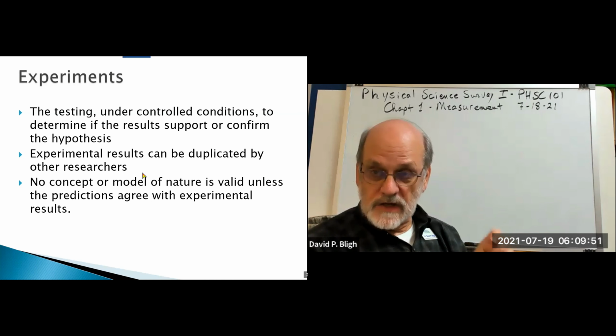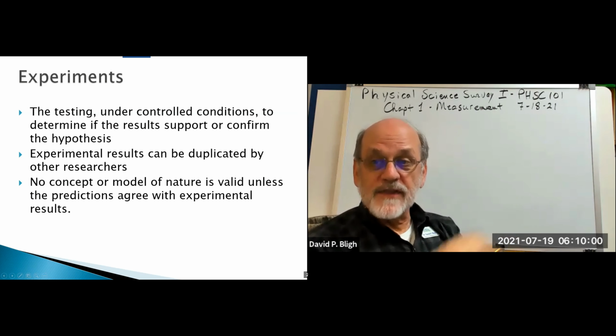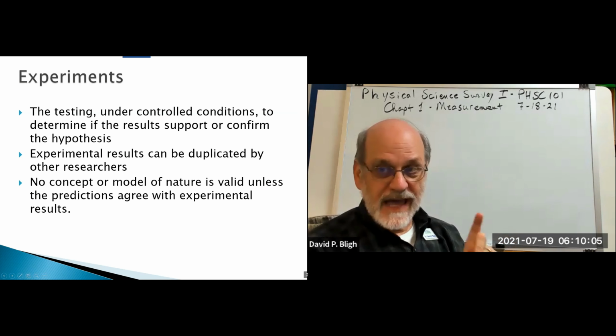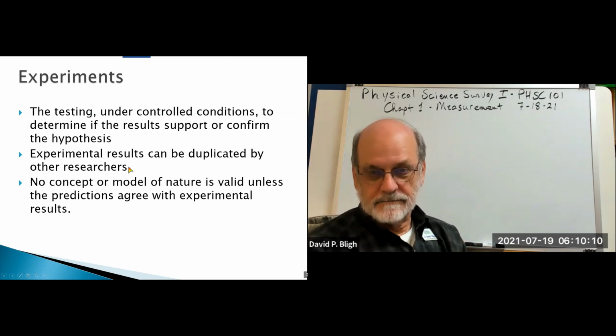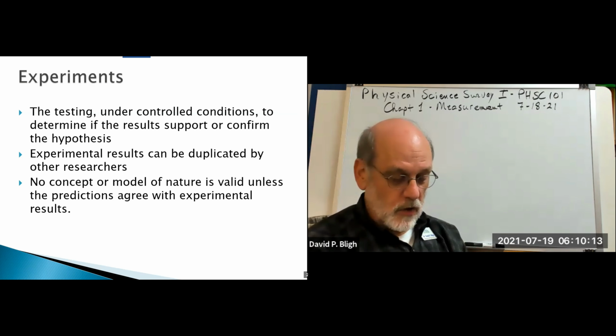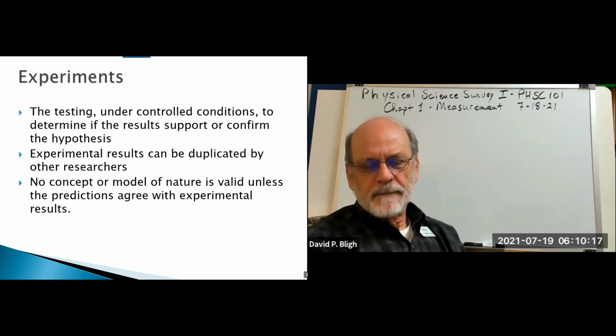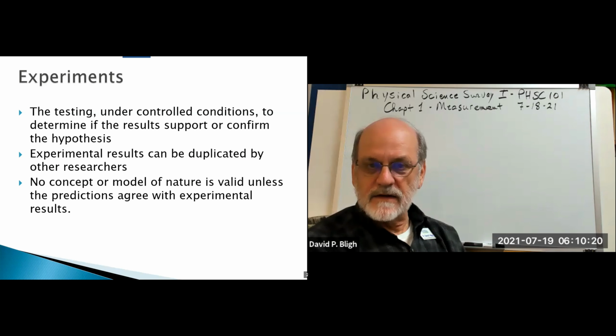The other thing that you need to be certain of is that anyone else who picks up your research and duplicates your experiment will arrive at the same results. That is essential. If your experiments cannot be duplicated, then they will not be supported by other scientists. That happened several years ago with two scientists, I believe they were at the University of Colorado, who claimed that they had produced fusion at room temperature in the laboratory.